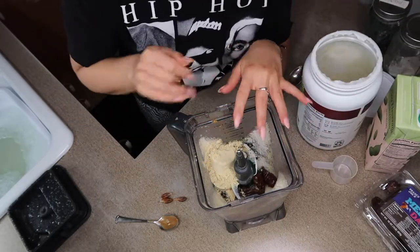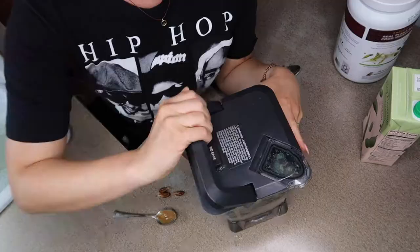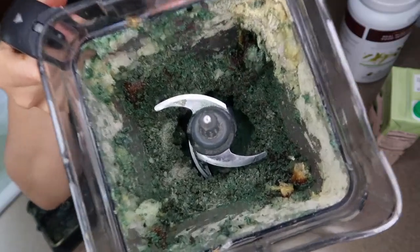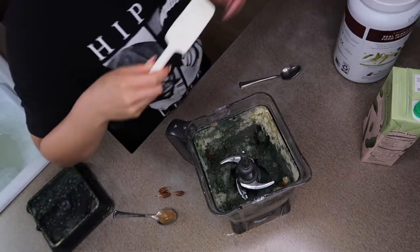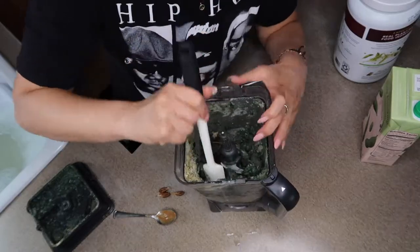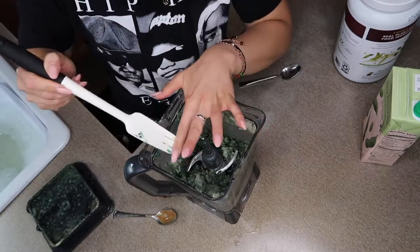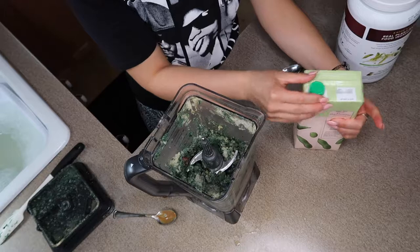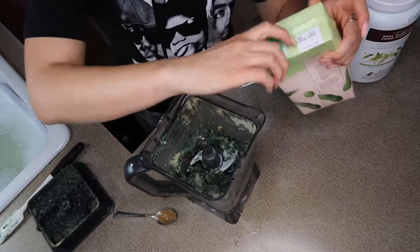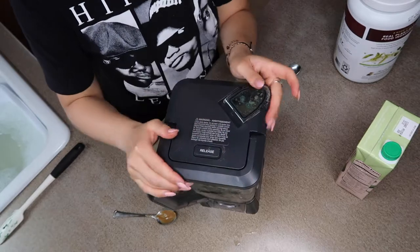More than likely, I'll have to add in more of our milk just to get it to blend fully. But really, that's the recipe. Let me blend it up. It will be a patience game because this is where we're at right now — we're just not in a good place, is the truth of the matter. But with patience and a spatula, we'll get there. Scrape the bottom, scrape the sides. We're going to get that all in there. So we're going to push all that down, scrape that, and then go again with a one, two, three step. Put the top back on, line up your arrows, close up shop, and blend it again.